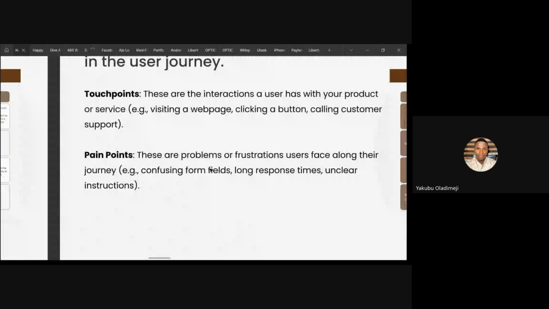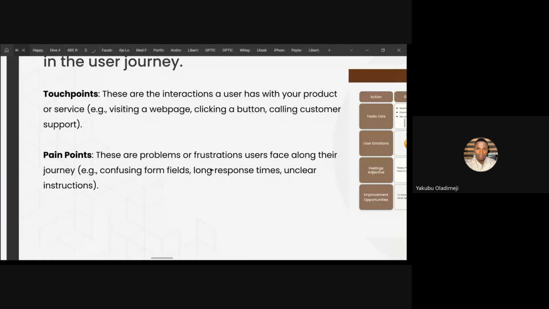The pain points are the problems or frustrations users face along the journey, just like I've explained earlier. You understand? These are problems or frustrations users face while using your product. For example, when they are onboarding, there are a lot of forms to be filled, and the user just feels frustrated, like, oh no, this is too much, and they drop off.